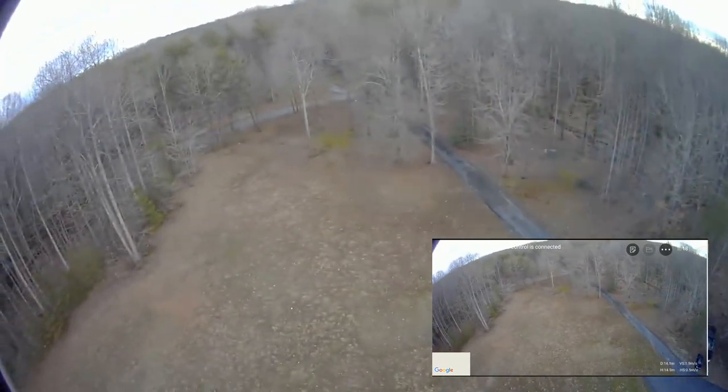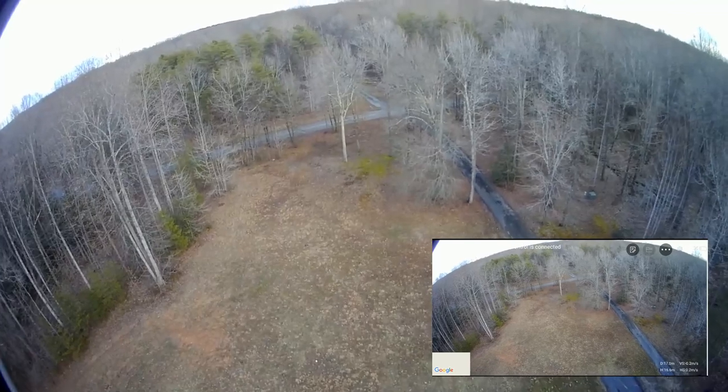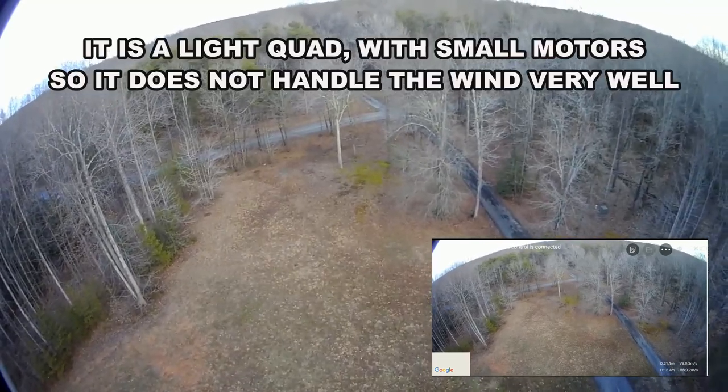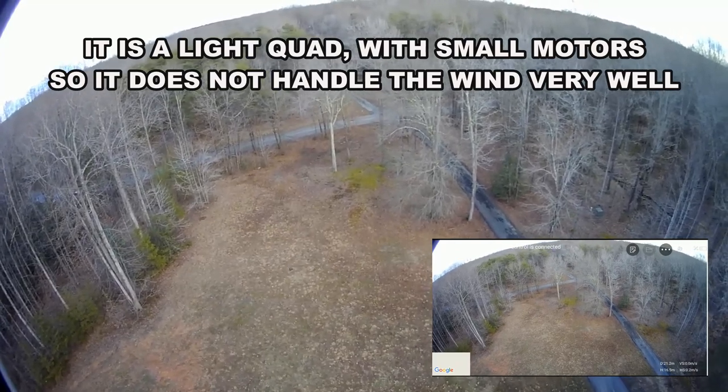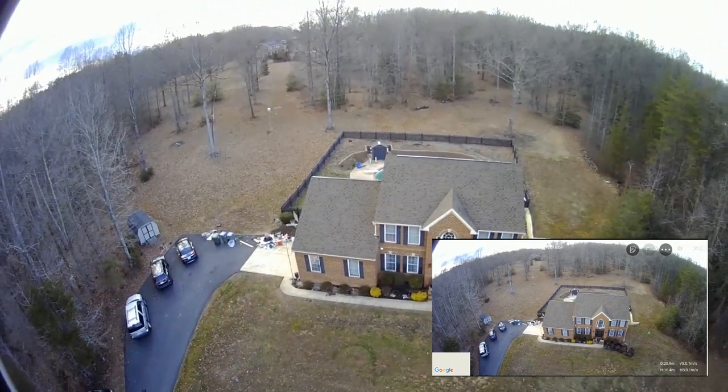Again, let's see if this was the fast one. It seems to be the slow speed. Yep, so I was in the fastest speed, and it didn't like fighting the wind at all. So this is definitely nothing you want to get out there when it's windy.